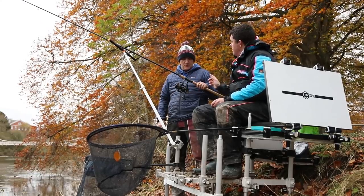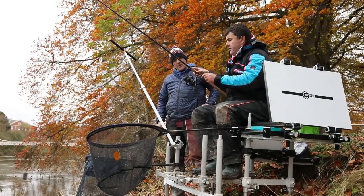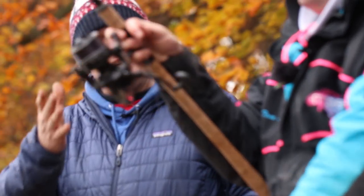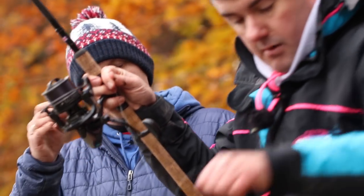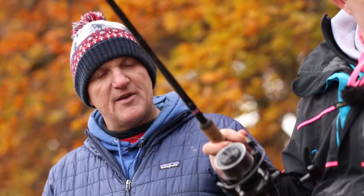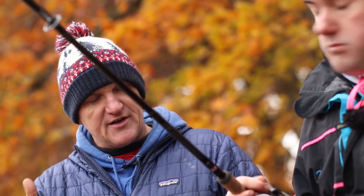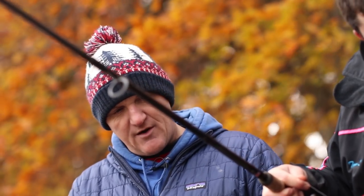And I know you've used those reels for quite a lot of time now. How have you found them as you've been fishing with them? Well, at first they look a bit different because they're obviously a long range reel, and they've got the tapered spools, obviously to aid the cast. And I was like, well, are they going to work on the river? But once I felt the weight of them, I like a big reel when I'm feeder fishing. I like that sort of balance on the rod. And once I started using them, I really like them.